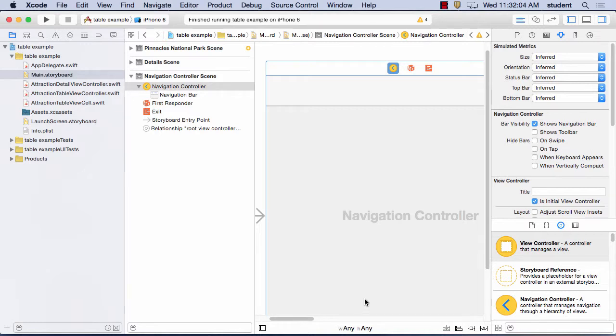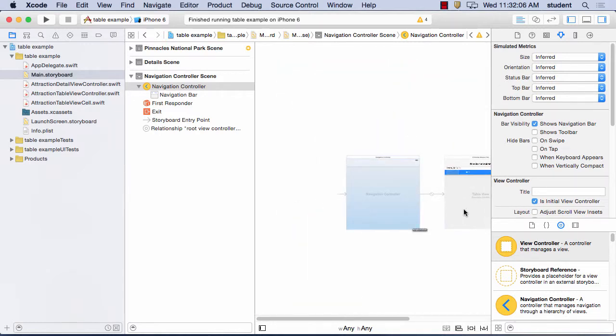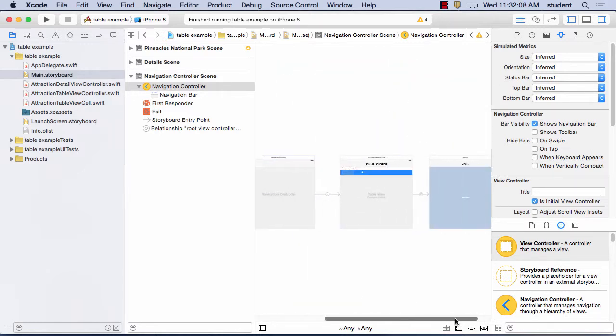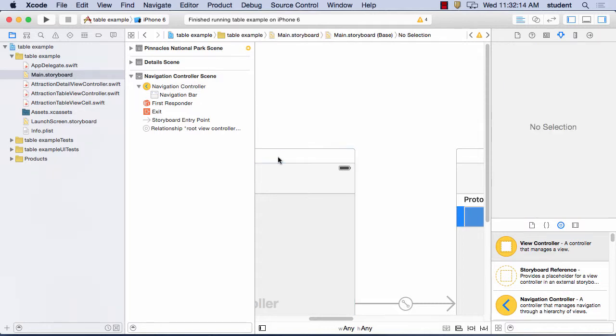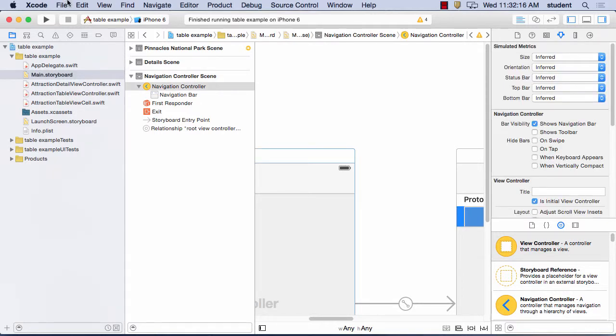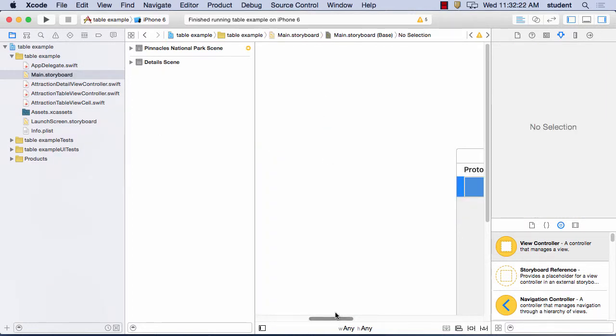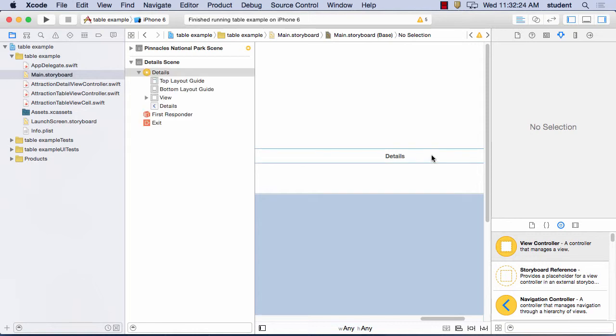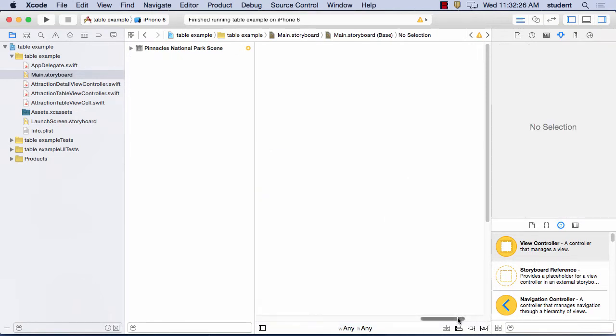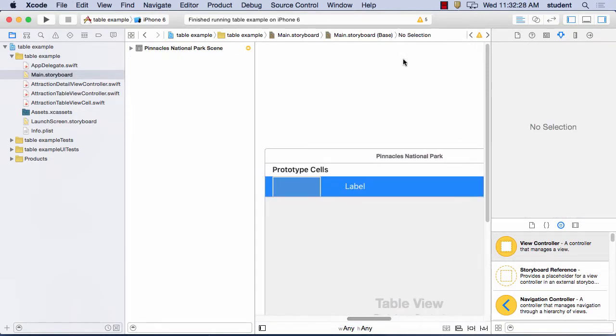So let me see if I can remove all this. Let me save. Okay. I'm going to remove this stuff so I can show you how to put it in. So I removed that.